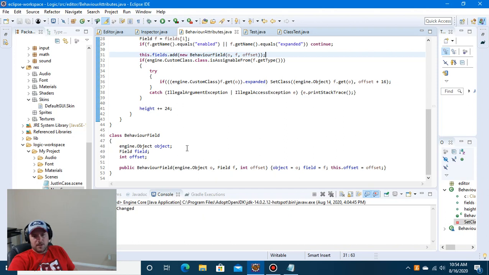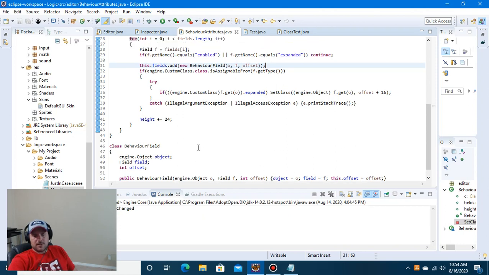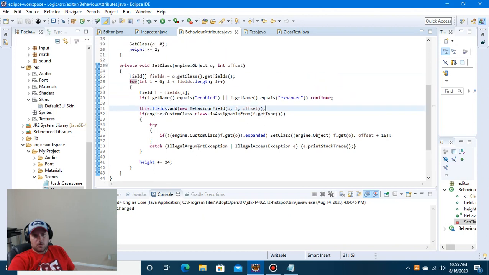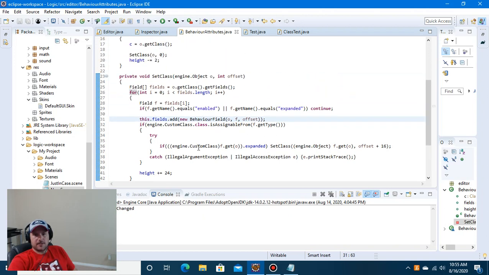It's just engine.object, it's got a field, it's got an offset. It's basically just to store our information about the field. So here's a constructor. Of course, you're going to pass in everything. It's going to set everything. It's super simple. It's just a holder class so that we can get a list of a group of information.